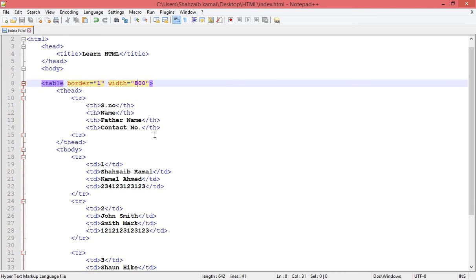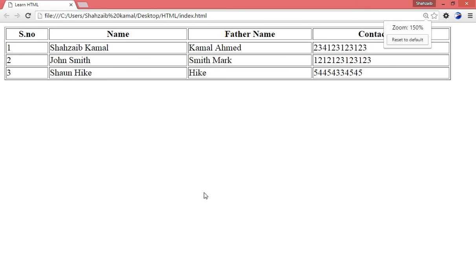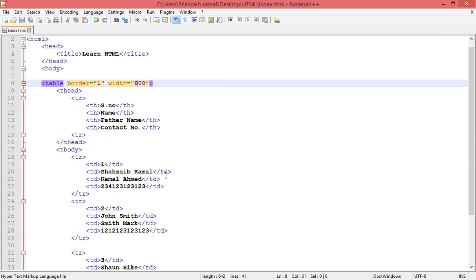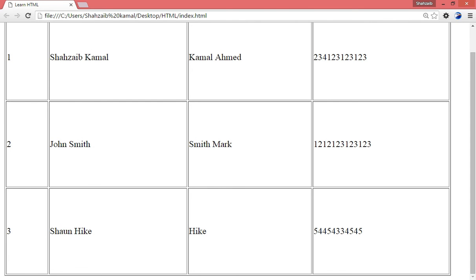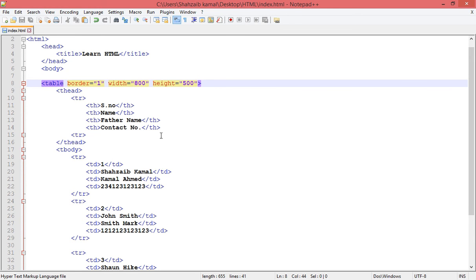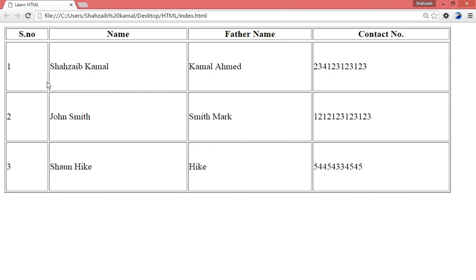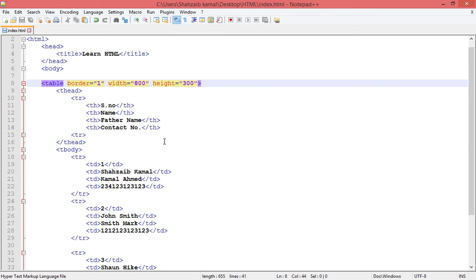Go back to the notepad, and I'm just making this again as the previous one. So go back to the notepad again and put another space. Now I can put the height too. If I just put the height as 500, so save and go back to the browser and refresh. Now you can see that every block increased and got a beautiful height because I just put 500. If I just put 300, so refresh. Now it's looking a little bit more simple.